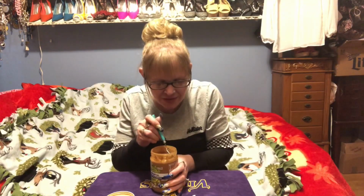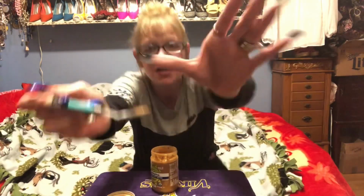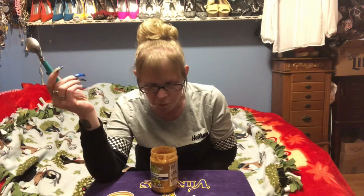But let's go ahead and have a small little taste right before this is going to break my fast and then I'm going to go ahead and make a keto video for you guys for Thursday. That's all I'm going to taste right there because that's all I need. Now remember the total serving on this is 2 tablespoons. This isn't even a 1/4 of a tablespoon. Let me shut this off. Sorry, my battery's going low. That's not even a 1/4 of a teaspoon, but let's try it.